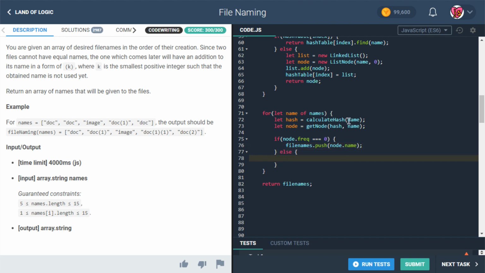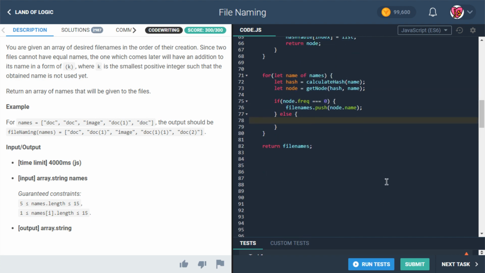Things get a little more complicated if this is not the first time we've seen it. So if the frequency is greater than 0, then we sort of need to be like, oh, all right, well, we're gonna have to modify that then. Oh, and by the way, keep in mind, one way or another here, since we've now seen this thing, node.frequency, we're increasing that. It's one more frequent, you know, we've seen it one more time than we did before. So yeah, we gotta stack that up a bit.